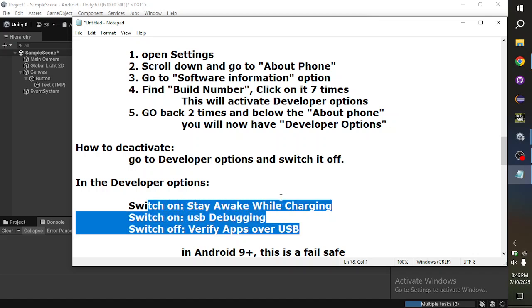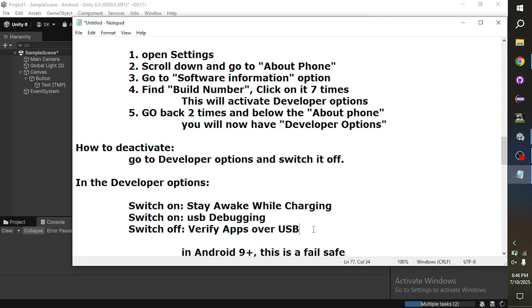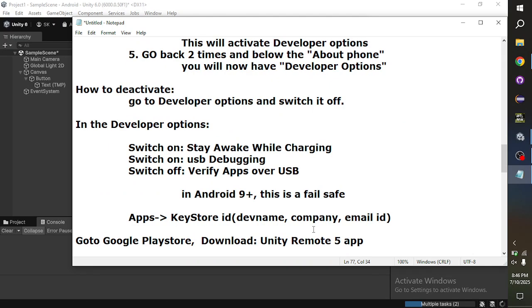So in the future, if you want to change any of these, you can work with this. And don't touch any other options in there, because dev mode actually opens up the software in your phone. So if anything goes wrong in there, your phone might malfunction. So please keep it in mind.